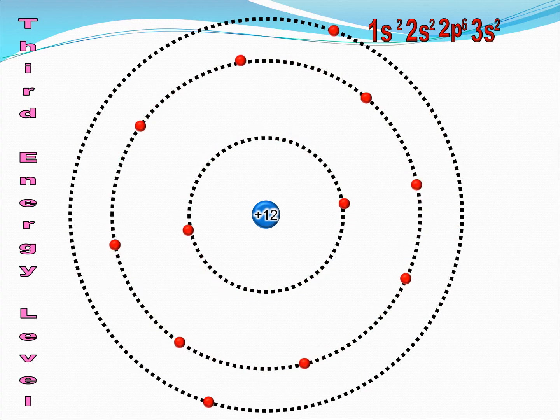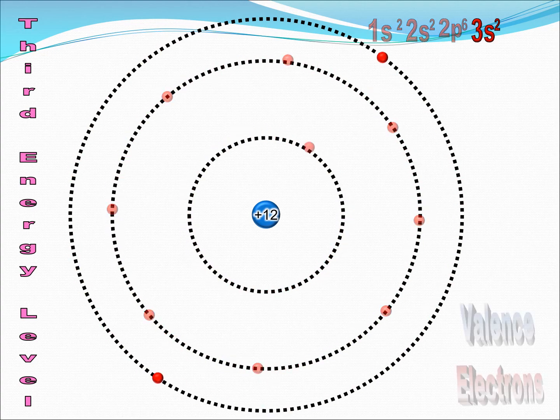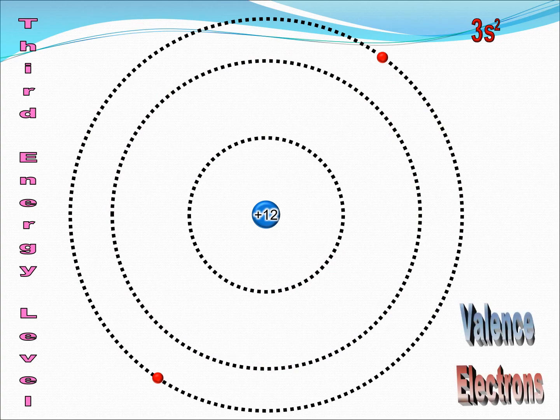But wait a second. That is now how many valence electrons? How many valence electrons is that? Let me blur out the other ones. 2. There are only 2 valence electrons in magnesium. So what is the effective charge of the inner atom? Oh yeah, it must be +2. So that doesn't sound like much, right? But that is double what sodium had. So even though magnesium is right next to sodium, it is nowhere near as reactive.